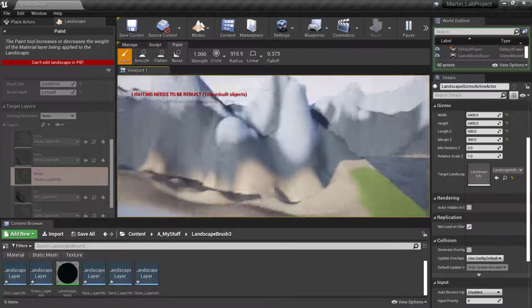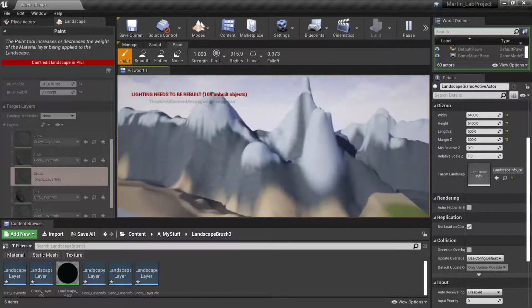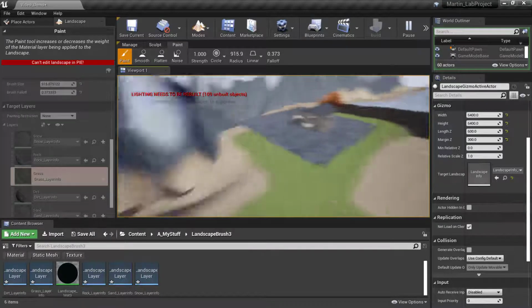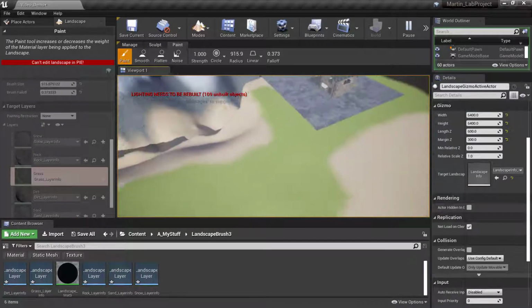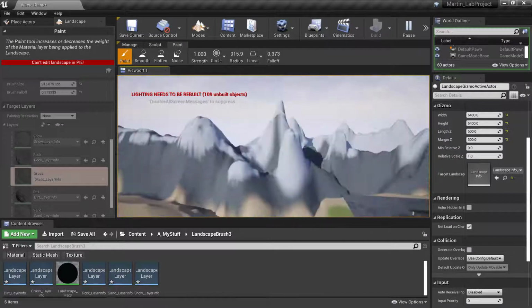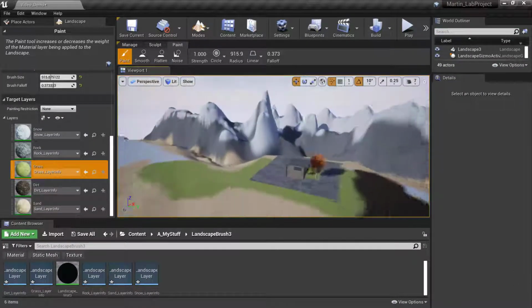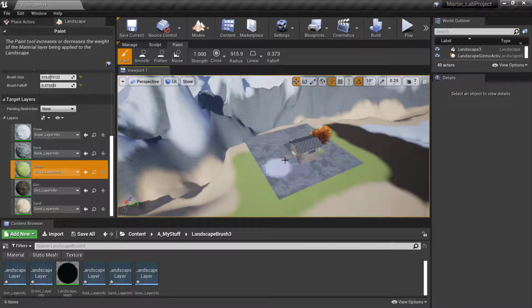So this might work if we were doing like a Super Mario level. It wouldn't necessarily need to be any more complex than something like this, where you've got the broad paint brushes and the strokes and the colors like this. But if the point is to create a game that's got some more photorealism in it, we'll need to make a couple of changes to this.